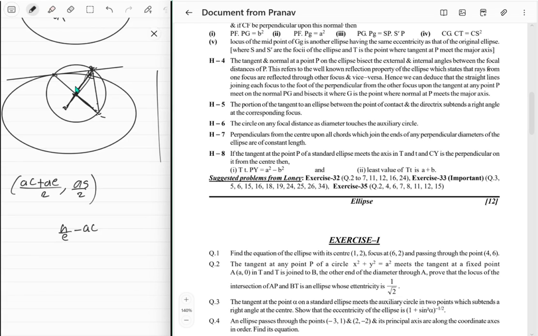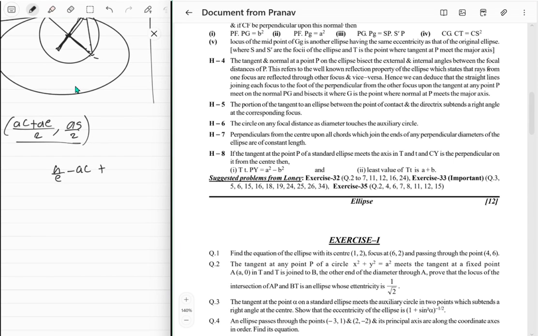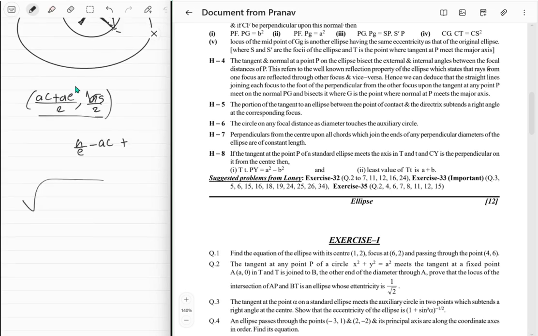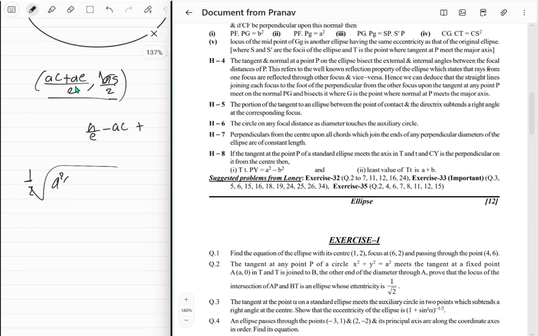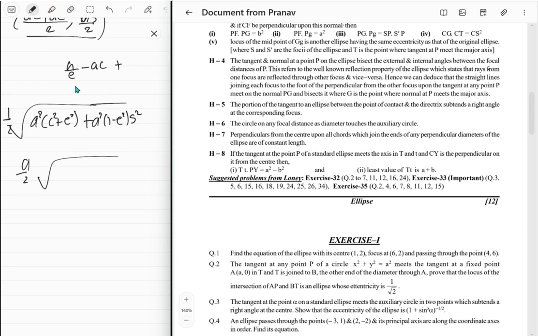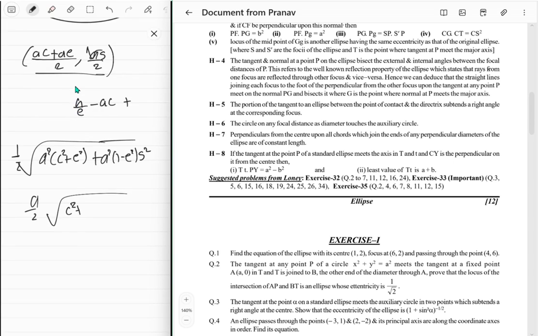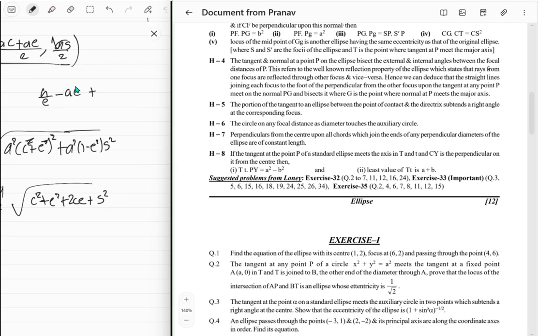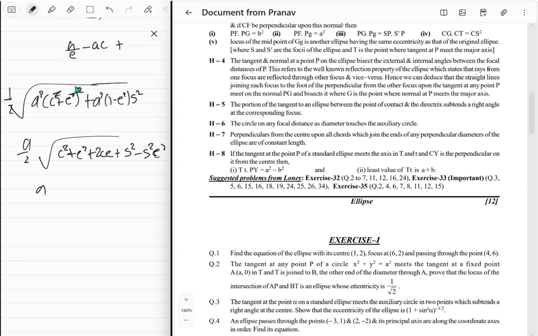And now that plus this distance, so this is slightly more complicated, right? So plus, basically this distance you can say, which is, this guy, square root of, take that 1 upon 2 out. Oh, we got b over here, sorry, not a. Now square this, a squared times c squared plus e squared, and then plus b squared, which I'm going to write as a squared times 1 minus e squared, and that times s squared. So a upon 2 square root of c plus e squared, right? So c squared plus e squared plus 2ce, and then plus s squared minus s squared c squared e squared, right? So a upon 2, hey, didn't we do it already somewhere? Yeah, I think we did.